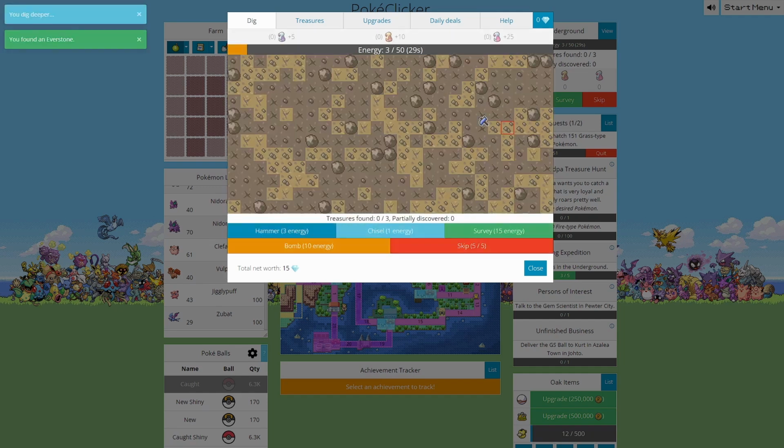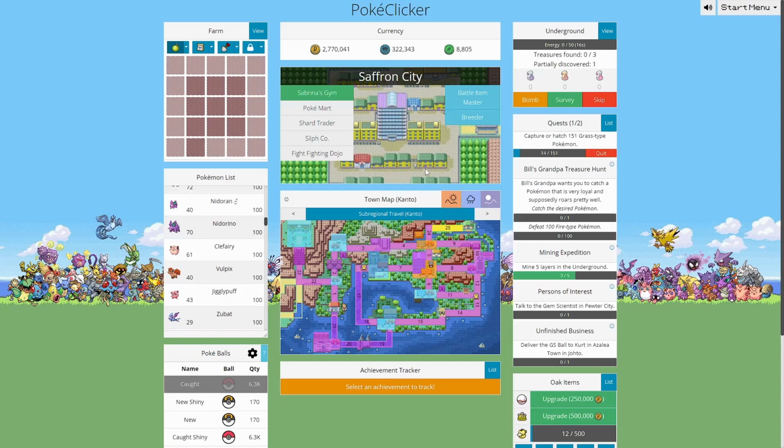And we also found an Everstone, which actually isn't that useful. As far as mining has been going, I've been using the bomb a lot. Hey, look, we found something. I've been using the bomb just to get through the layers quickly. It basically just removes 10 random tiles, which is pretty nice.